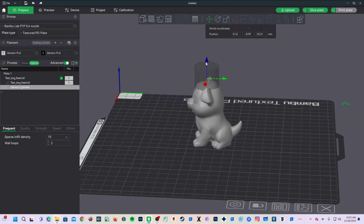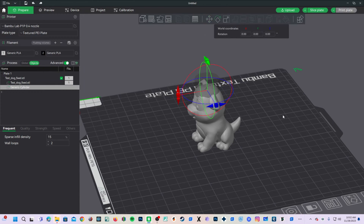First thing I'm going to do is get it in position and then we're going to size it. To rotate your model you can simply click R or click on the rotate icon. To do a 90-degree rotation, go to the axis you want and type in 90 and hit enter. Or you can grab this arrow and rotate. If you rotate from far away it lets you do very small adjustments, but if you bring your mouse in to the white notches it snaps to those, and we can snap to 90.